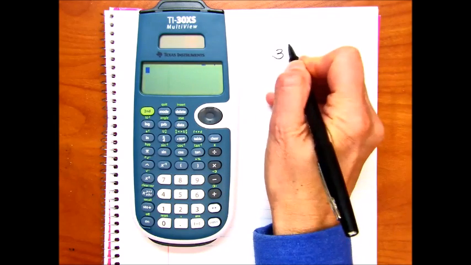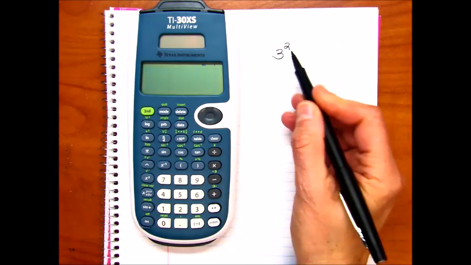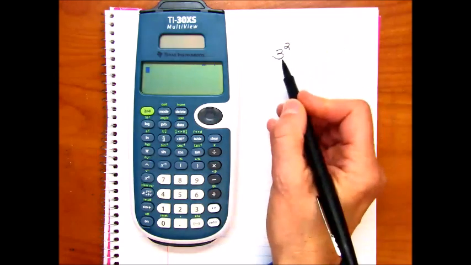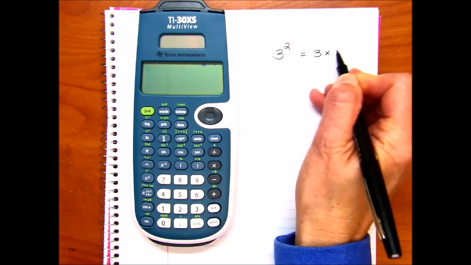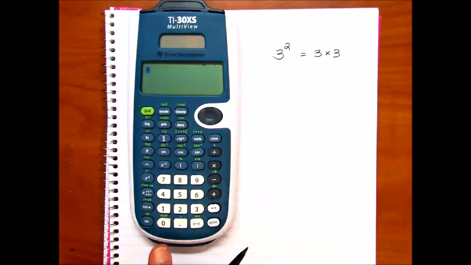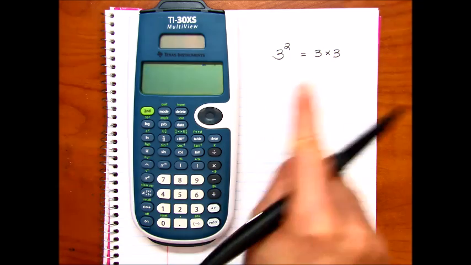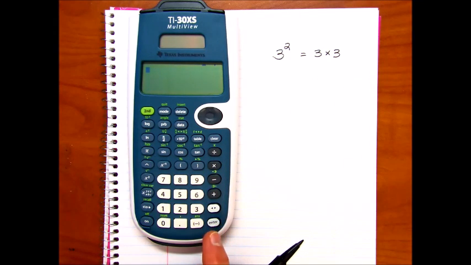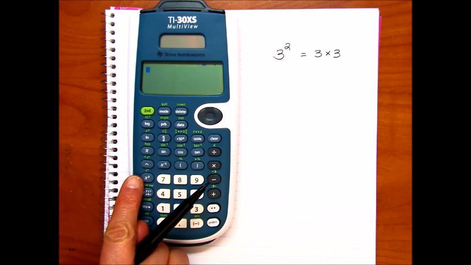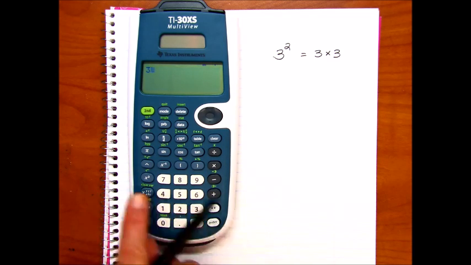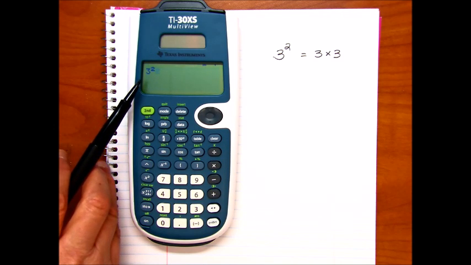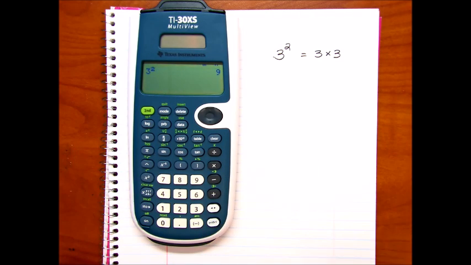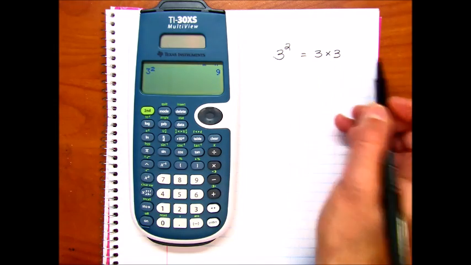If we have a number such as 3 squared, our exponent is 2, and what we're basically doing is multiplying the base, which is 3, 2 times. Now instead of punching in 3 times 3 for 3 squared, we can use a special button, this X2 button right here. If we punch in 3 X2, you can see the calculator shows that 2 as an exponent. And then just hit enter and you get your answer. And in fact 3 times 3 is 9.